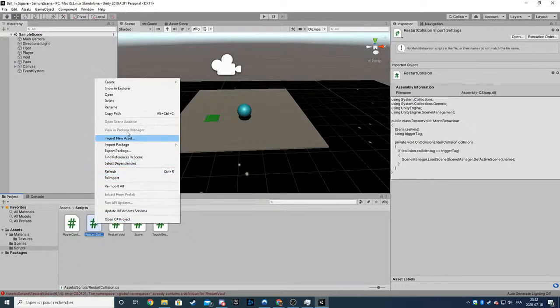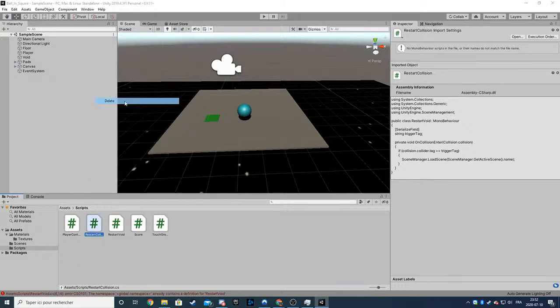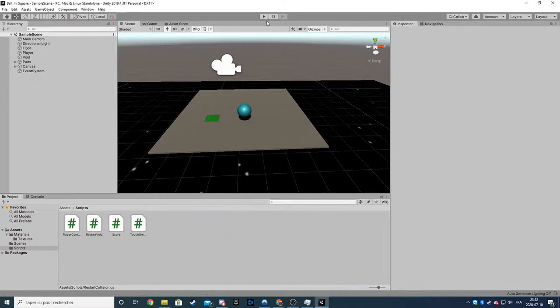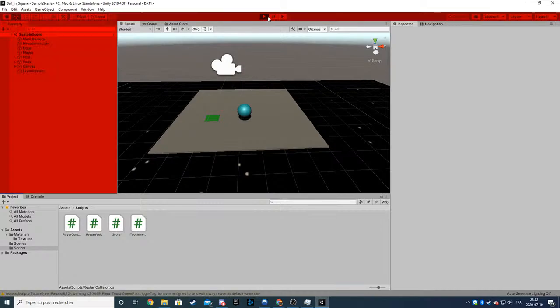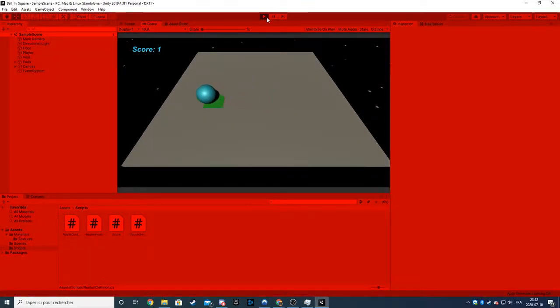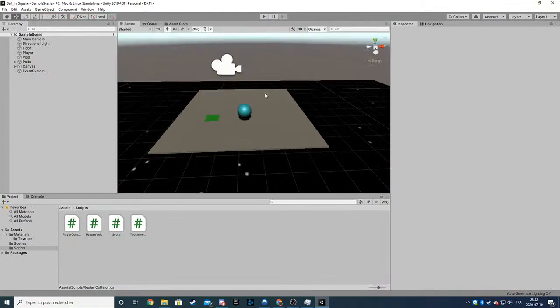Restart collision. Tiens. Problème réglé. Je n'en ai même pas besoin. Parfait ça.